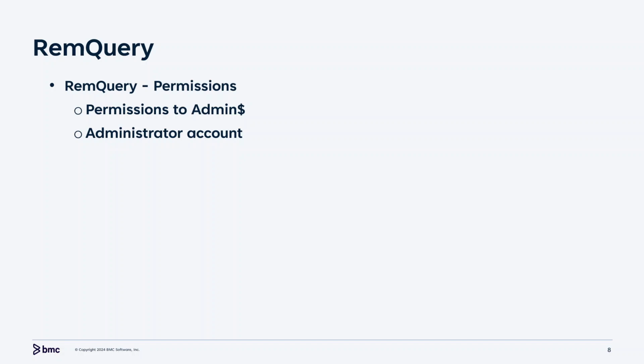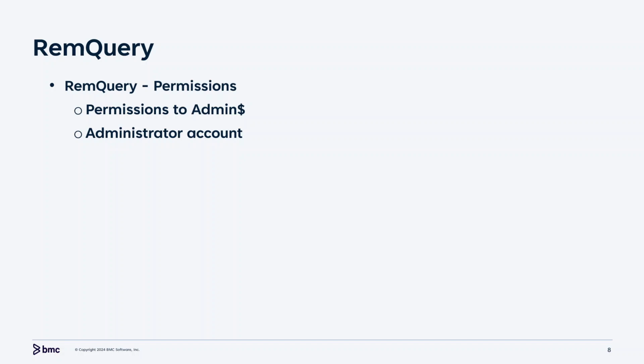That is why, in the permissions, you need to make sure that permission to the admin share is enabled and admin shares are also enabled. There is a difference between having the permission and having the admin share enabled, so make sure both are met. An administrator account is needed to access the administrative share, so having a user who is part of the local admin group will be mandatory.